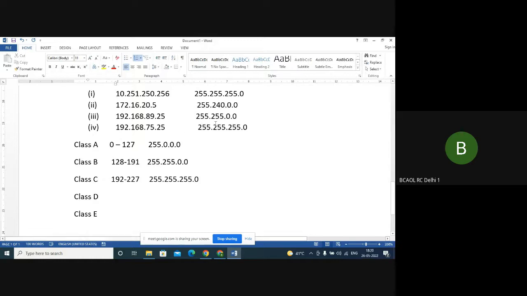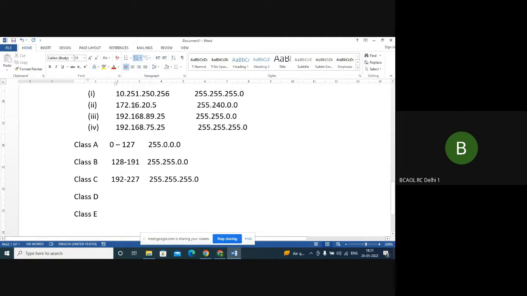Now they are saying you have to match the subnet mask. So this IP address matches to this class B network, and these two IP addresses match to these. Now how to find the network IDs? Where 255 is there, that is the network ID, and where 0 is there, that is the host ID.